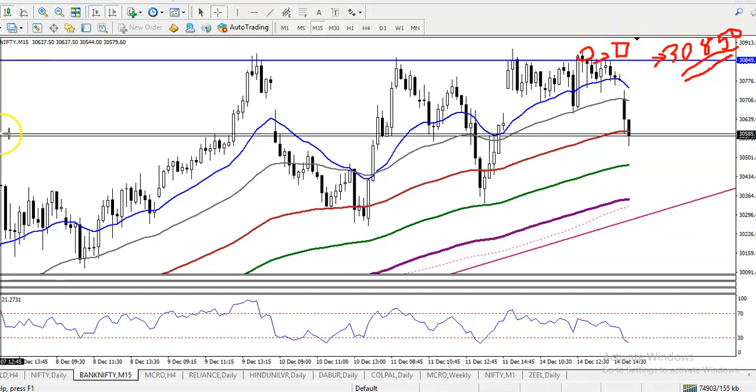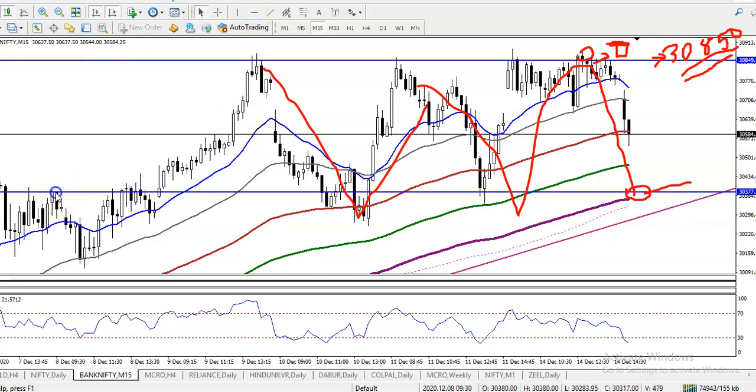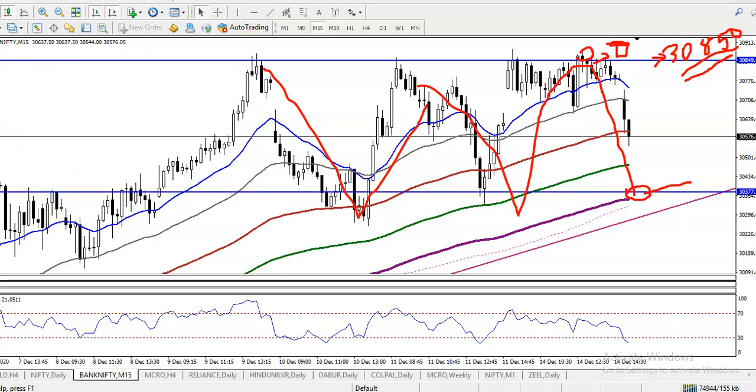Finally, no breakout candle formed above this level and now you can see the price is consolidated — this is the consolidation area. We are looking for a buy after a correction because there is the 200 exponential moving average acting as a supporting line. So we are looking for a buy somewhere around that support area.